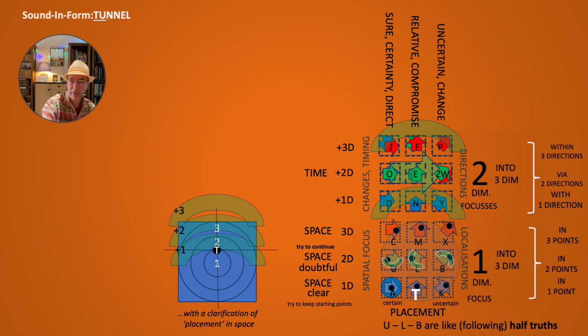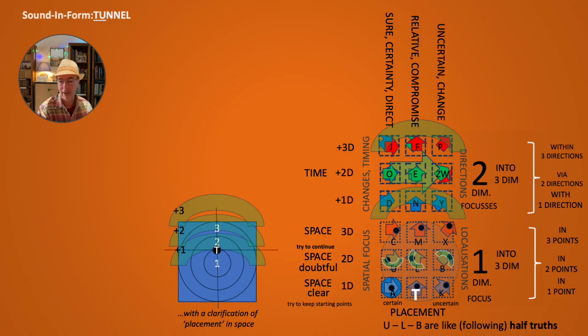Okay, the next category, the U, will be the second level of space. Now, what the first three letters were about: starting points, all in category number 1 in the middle, and you try to figure out a certain point. You start in A, very much in the middle with a very certain point. T is a bit relative. It's not perfectly in the middle, but you say, okay, I can keep myself somewhat in the middle. So it is a relative position. It's a kind of compromise as well, to see a bit more clearly. So where is it really and where do we have it?